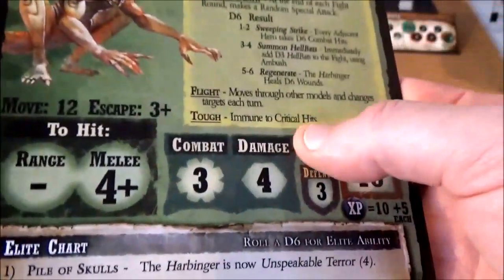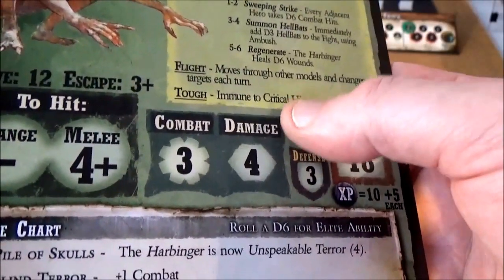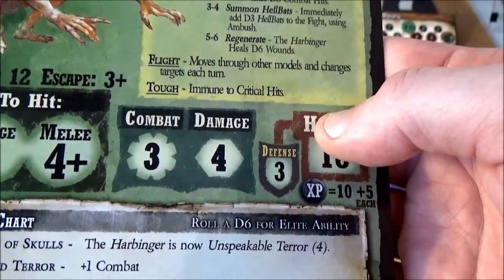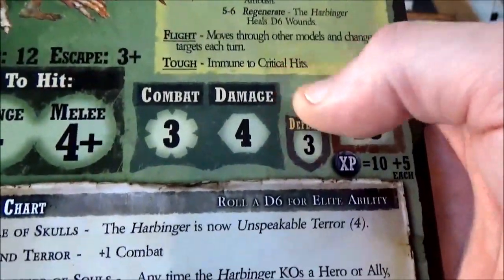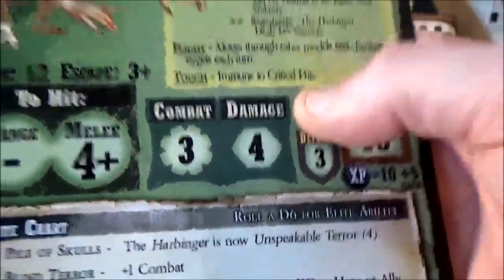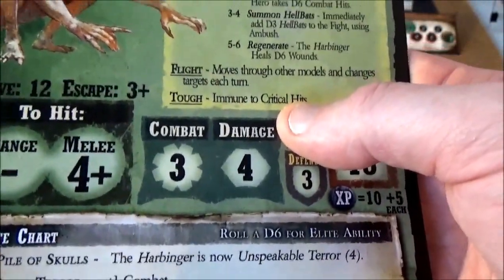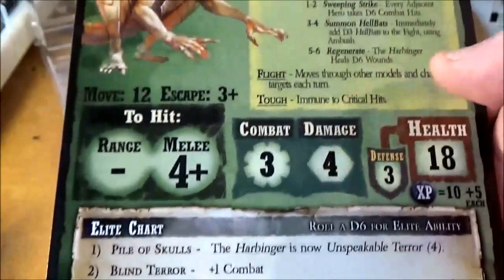What we might do then is try and kill some of these spiders very quickly, and then go to dual wielding with Cade, because if it's immune to critical hits then you may as well dual wield.